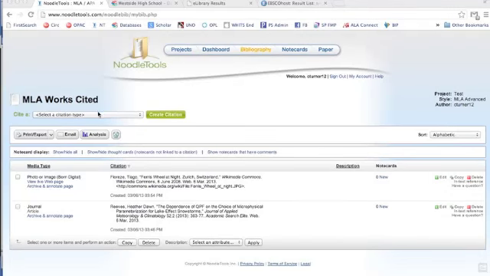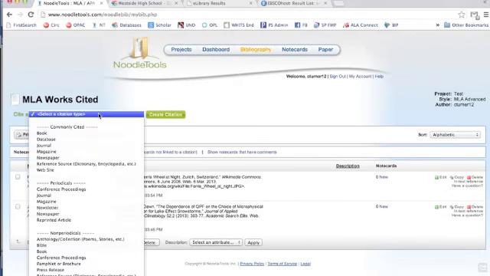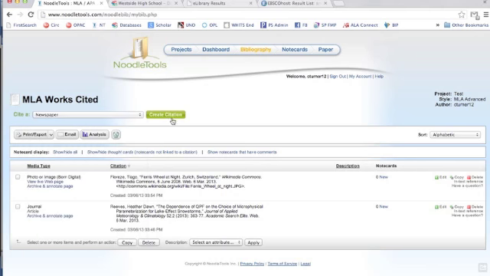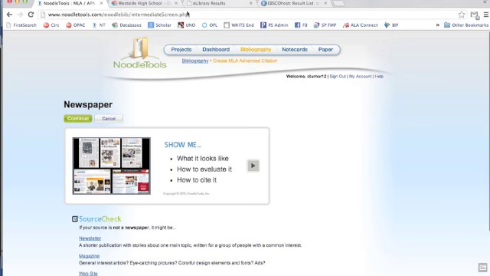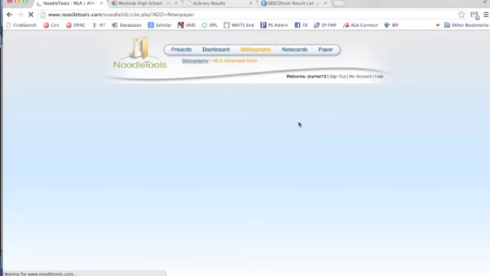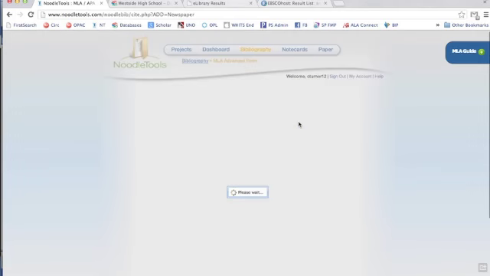We're going to start over here, select a citation type. We're going to come down to newspaper, and we're going to create a citation. Now while it's thinking about that, I want you to take a look at my tabs and see that I have my eLibrary results open, and I also have my EBSCOhost results open. I always have my research open on different tabs so that I can easily access the information that I need to create that citation. So back over here, I'm going to continue past this page, and it's going to pop me right into creating that citation.